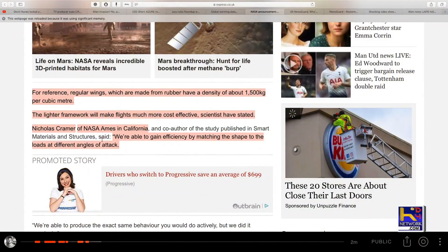And then that could start leading into, hey, we came up with this TR-3B. It flies because it's lighter and it's got this other material. I don't even remember what they call them — Fred Grace in the chat would know. The things in each corner — it's not anti-gravity, there's something else. Fred also says meta-materials. Yeah. The lighter framework will make flights much cheaper and cost-effective, scientists have stated. So here we can start getting cheaper flights, maybe? Will they let this to the public, or is this cheaper flights for NASA only?